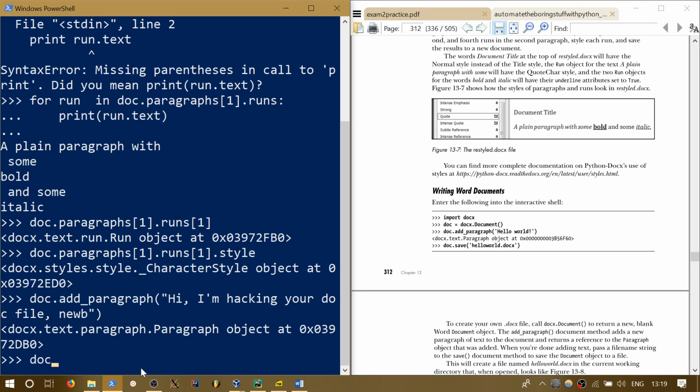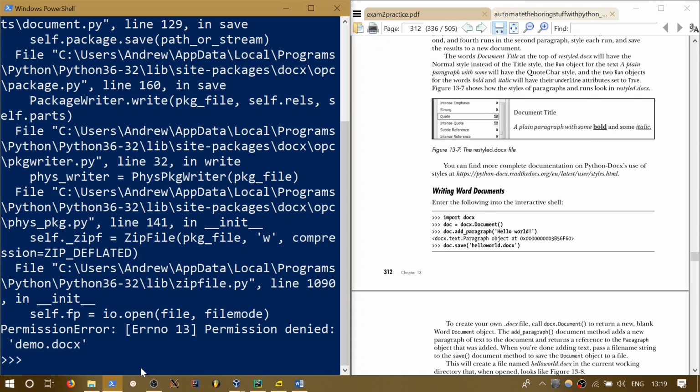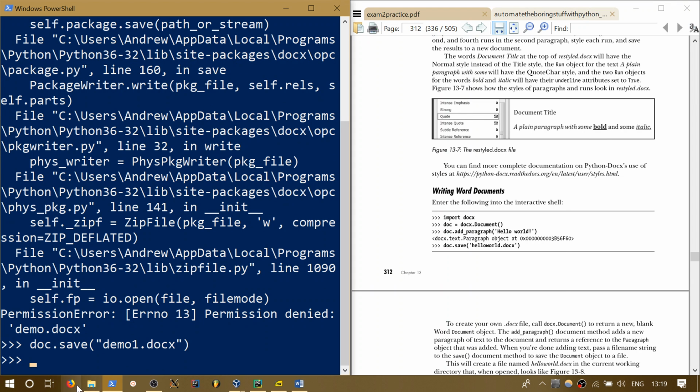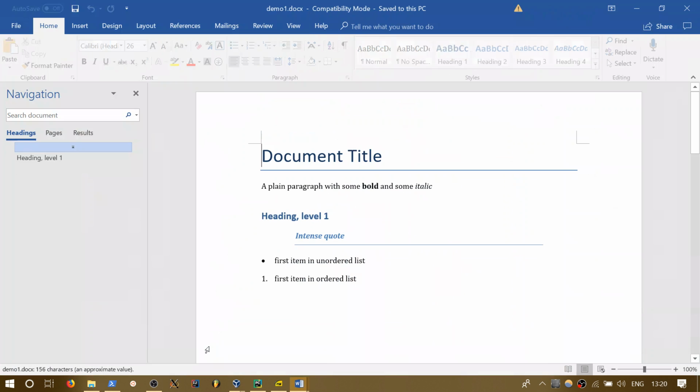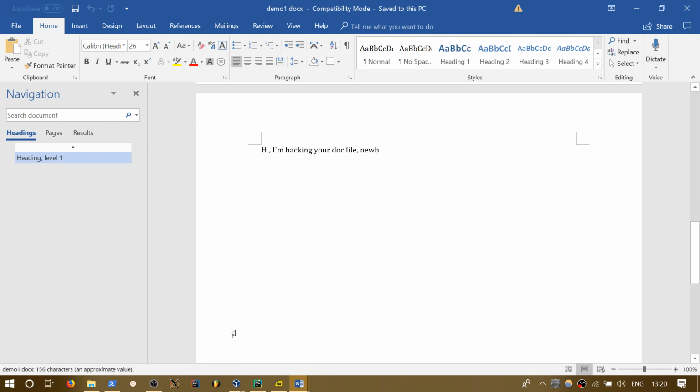And then I do doc.save, and then I can overwrite demo.docx. Nope, can't overwrite it. Why? Because it's already open. So save it as demo1. Let's check out demo1. And it's there.